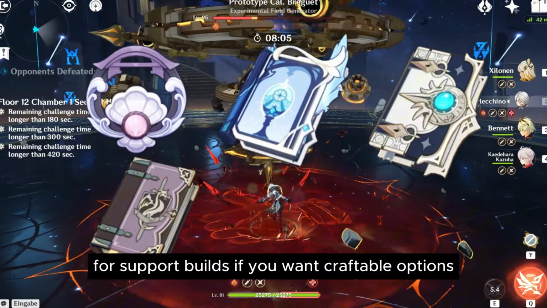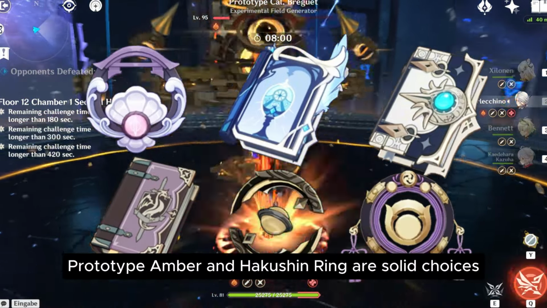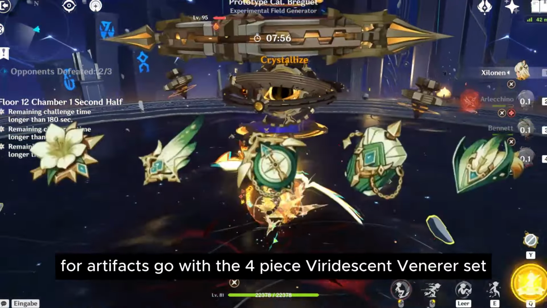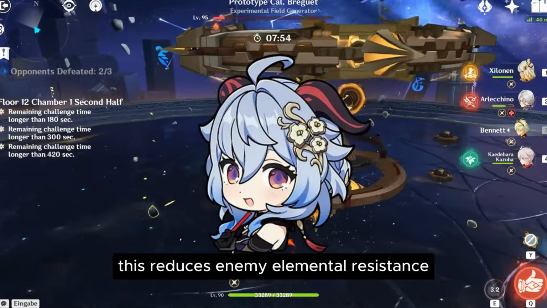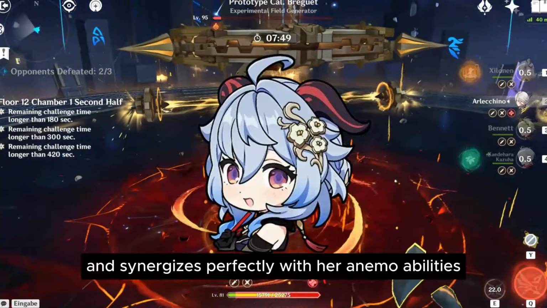If you want craftable options, Prototype Amber and Hakushin Ring are solid choices. For artifacts, go with the 4-piece Viridescent Veneer set. This reduces enemy elemental resistance and synergizes perfectly with her Anemo abilities.